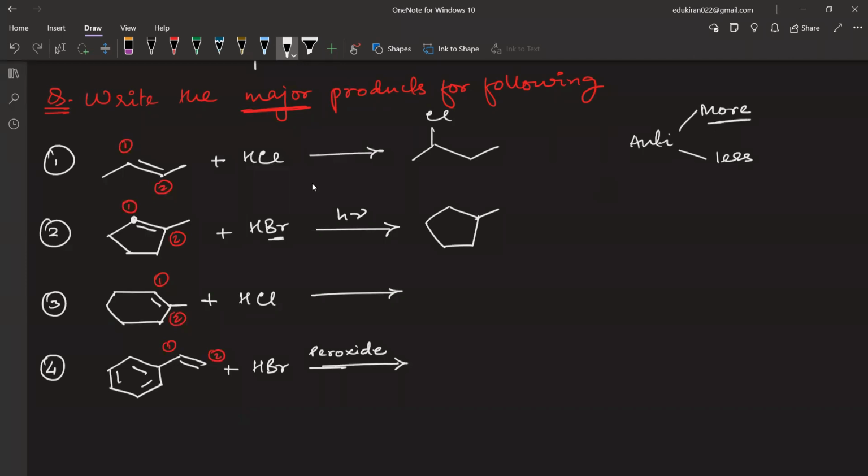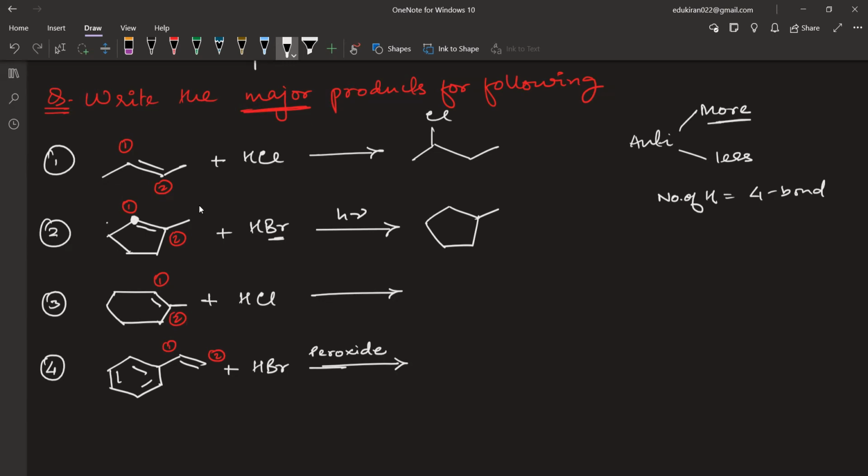So, how many hydrogens are here in the first carbon, Khalid? Tell me. No, the number of hydrogens is equal to 4 minus bonds, don't you remember? How many bonds does this carbon have? Tell me, how many bonds does this carbon have right now? Okay, anyone else, tell me how many bonds does the first carbon have? 3. So how many hydrogens will be there? 1 hydrogen will be there.